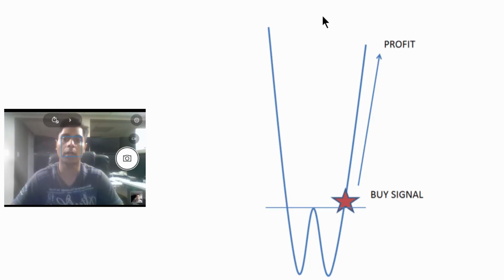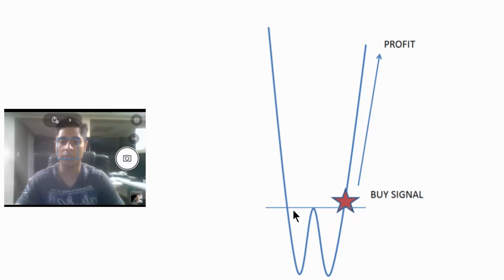Double bottom reversal pattern. Double bottom reversal pattern is very similar to double top Forex reversal pattern, but it is formed in a downtrend. For example, here we see market is trending down, and then you have your key support level here, which is coming from a higher time frame.